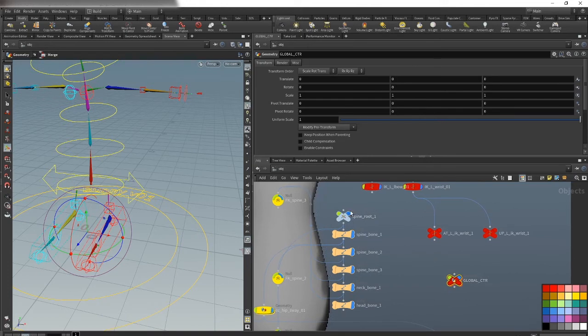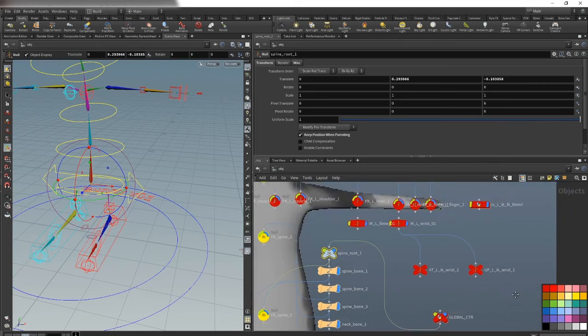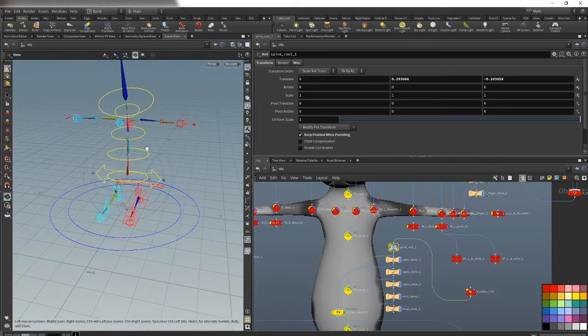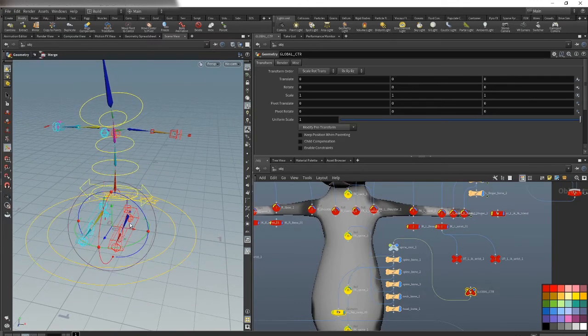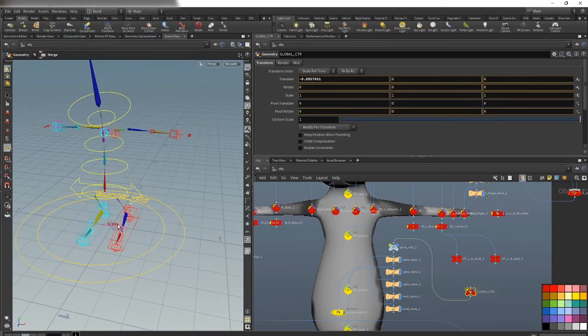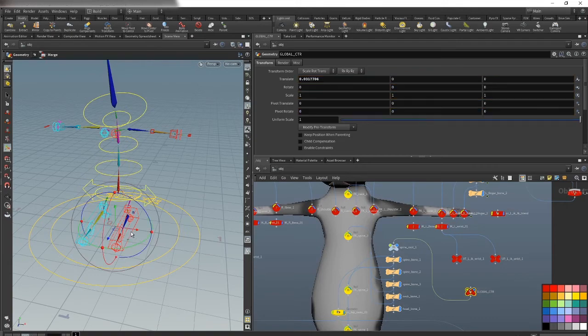And now I just take this spine root, with keep position when parenting on, and we parent this under the global control. Now, as you see, if I move my global control, everything follows.